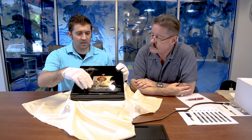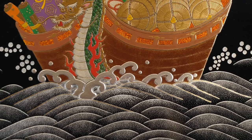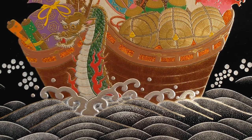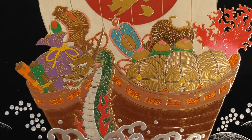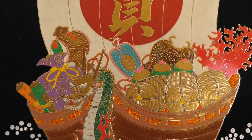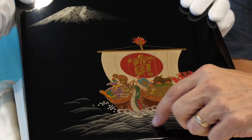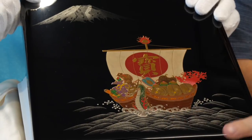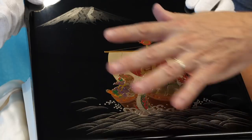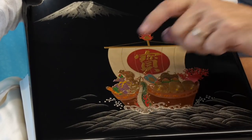And you said that it's not very common to have the two techniques mixed together, is that right? No, it's not. And there are actually three artists that did this box. How long would you guess it probably took them just to do this lid? I would put this up with an Emperor style. Chinkin is a little bit slower to do because each part is engraved or carved into the box and then filled in, and then the whole thing had to be lacquered over. So you have a lot of things going on here at once, and it's part of a maki-e or a raised maki-e finish.